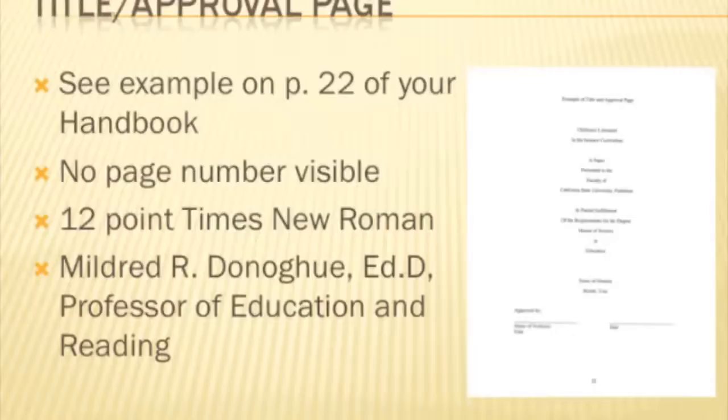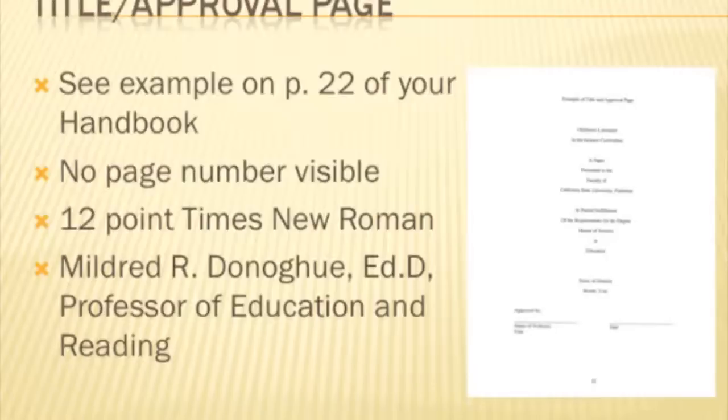Your title approval page, like the rest of your project, should be printed in 12-point Times New Roman font. You must replicate the spacing, margins, and capitalization of every word on the sample page exactly, except for inserting your own name, the title of your project, and the name of your professor in the appropriate places. For the name and title of your professor, please put Mildred R. Donahue, EDD, Professor of Education and Reading.